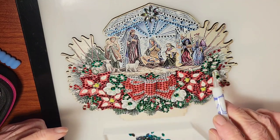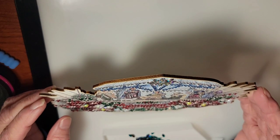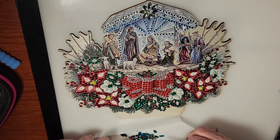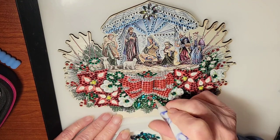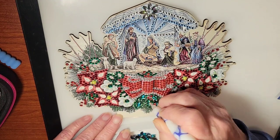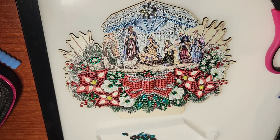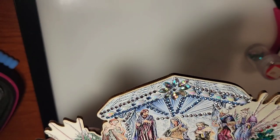So we got bees here, down here. You know, those are eights that I missed. So I'm gonna have to go back and put up the eights. I'll do that as soon as I get these down. Oh yeah, these fit just perfect on here. And I am able to use my pins. I haven't had to get the tweezers out yet. Okay, so I'm gonna finish these up and then I will be back. Okay, so I got those in and I added the eights up here that I missed.